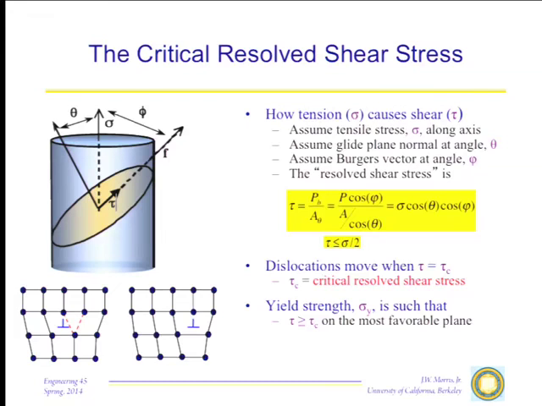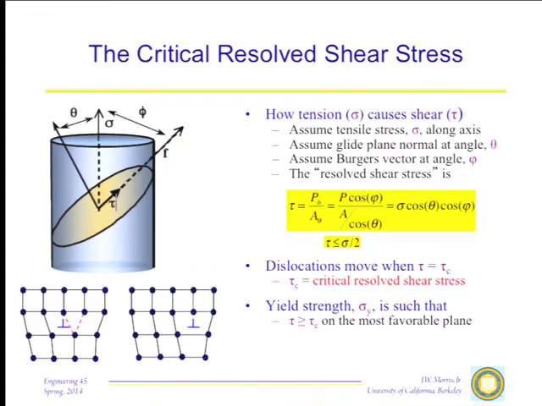You can actually fairly easily calculate what it is. The shear stress would be the projected force on the plane, this plane I've shown here, divided by the cross-sectional area of the plane, this plane here. If this plane has a normal that's angled at an angle theta to the axis of the bar, then the force in the plane, the component of the force in the plane, is just the total force on the bar multiplied by the cosine of phi.